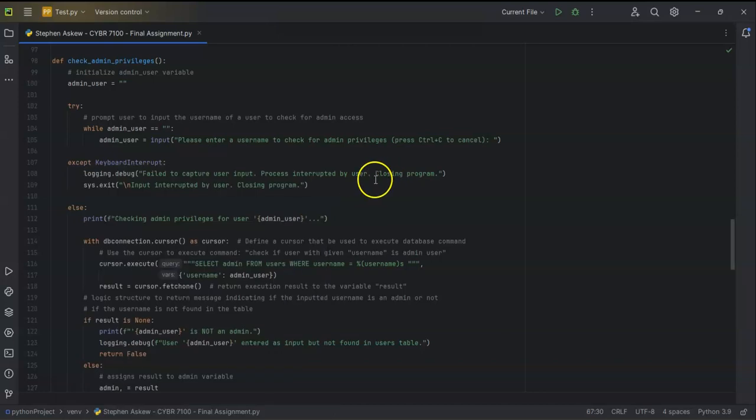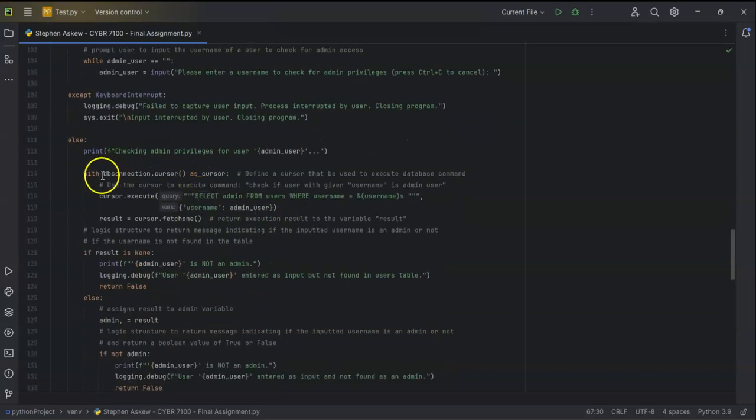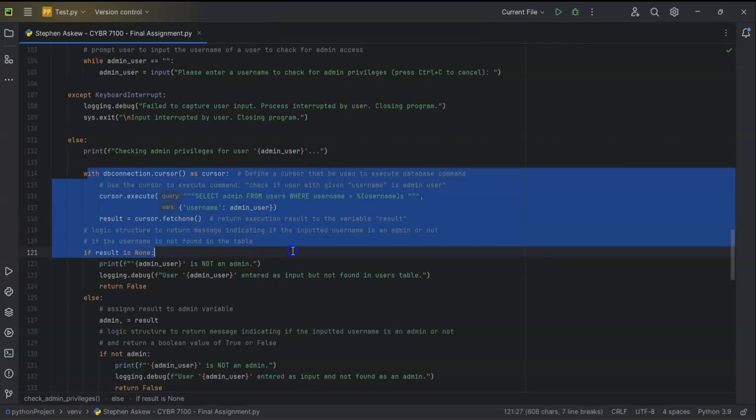If there are no issues when the user enters the admin user, it will say that it's checking for admin privileges for the user, and then it will try to connect using the parameters listed here.